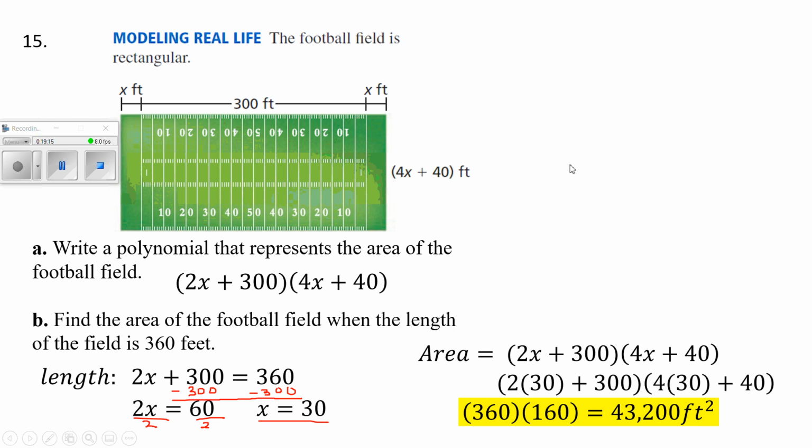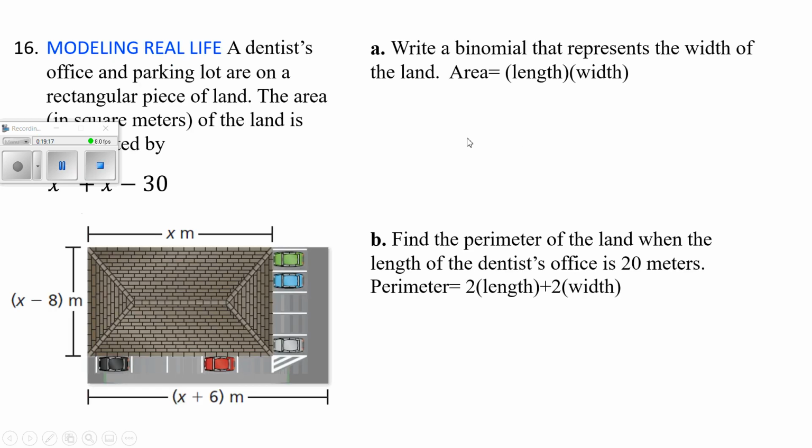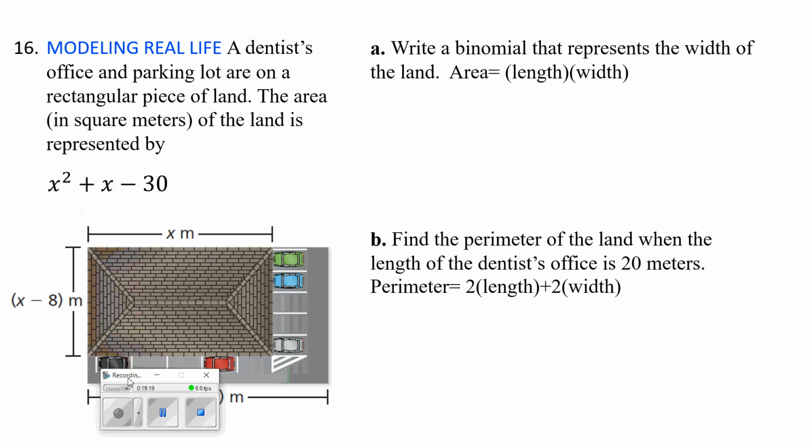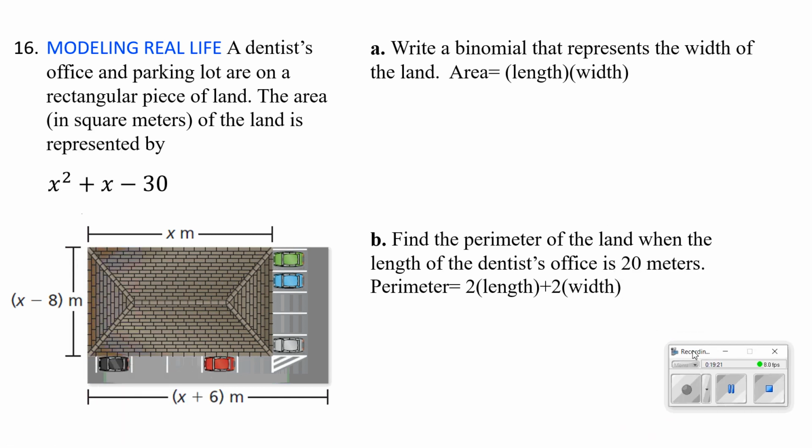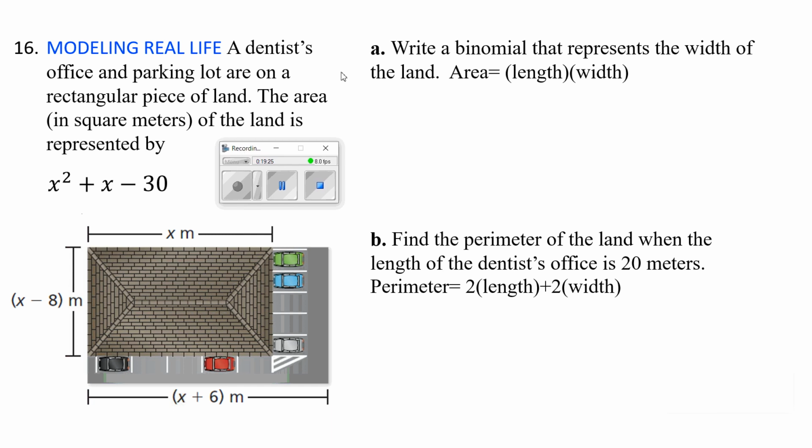Let's go on to our last problem. I'm going to try to find a safe place for this. Actually, it'd probably fit here better. It says a dentist's office and parking lot are on a rectangular piece of land. Okay, this is the land, and this is the dentist's office, right here where the roof is.